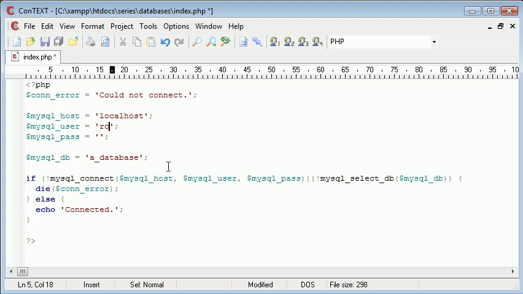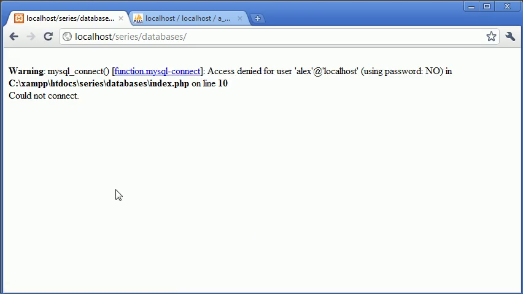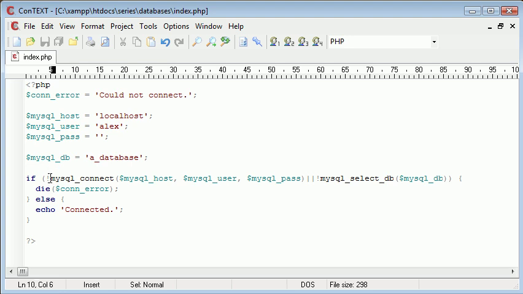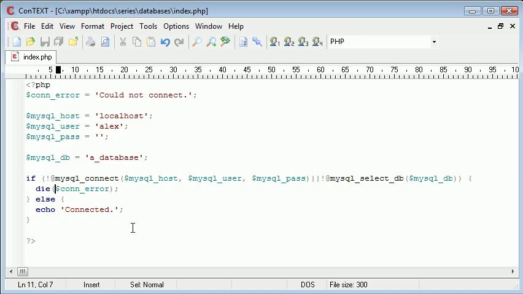Now let's change something. So we'll change this back to Alex. Refresh. We've got an error. We can obviously put our at symbols in there so we just get our could not connect error back. So now let's change this database to one, but we'll change that back to root. We're still getting a could not connect error.